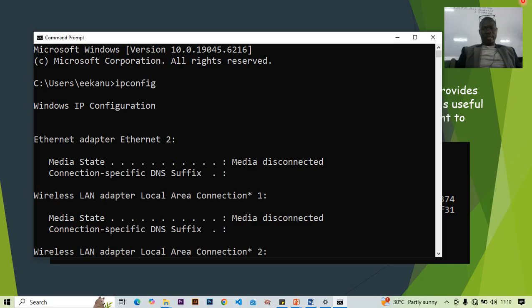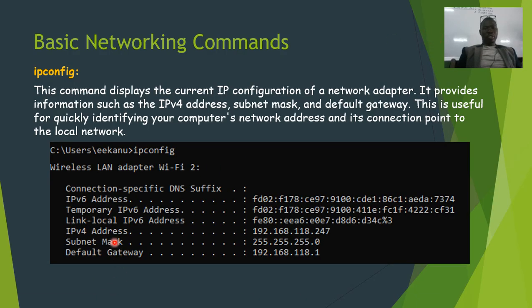So basically, all you have to do is type ipconfig, and just to show you the different information that we need here. For example, here we have IP version 4, which was given the last time I did this. Also here we have the default gateway, which is often the IP address of your router. Then we have a default subnet mask, which is a class C default subnet mask. And up here we have the IP version 6 address. We saw that it is hexadecimal, so it's quite a huge thing. So this is how we can use ipconfig.